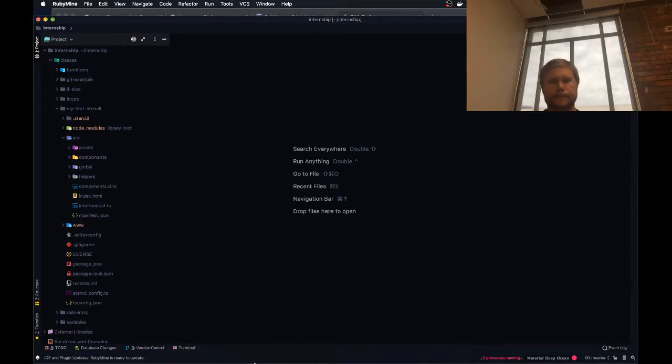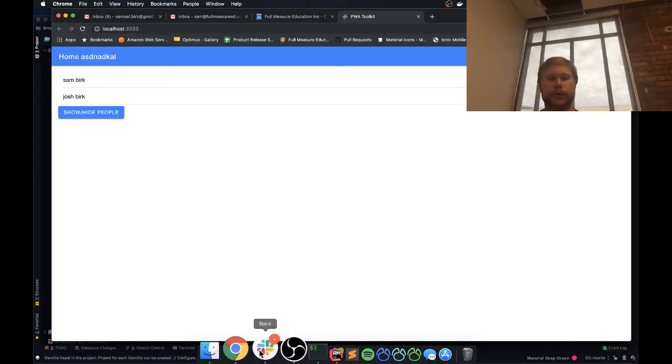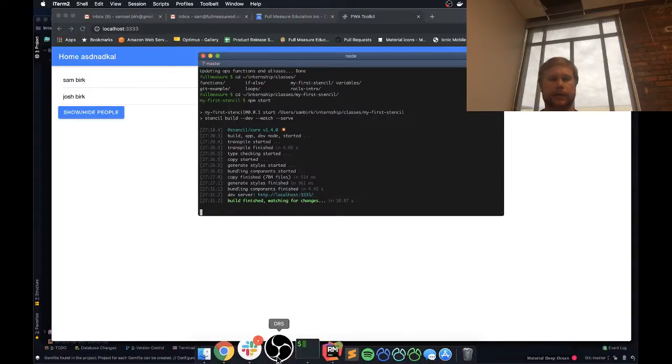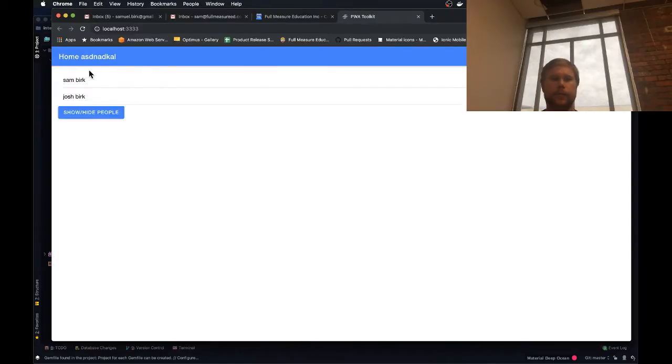All right. So when I load it up, it looks like this. I want to go through the process of figuring out how I could follow the code to figure out where the screen is coming from. In other words, if you knew nothing about this website except that it was a Stencil project, or maybe just that it's a web page, but you did know that it was being run because you ran npm start inside of this directory, my-first-stencil, where would I go to figure out why it says Sam Birk? That's really what I'm trying to figure out. Okay.